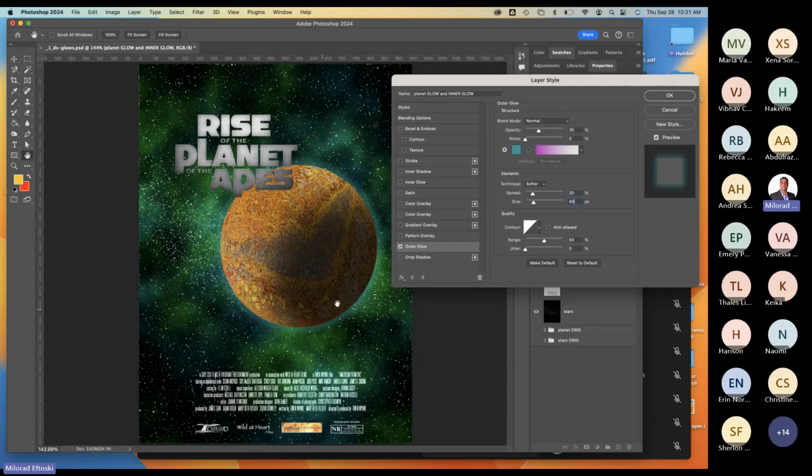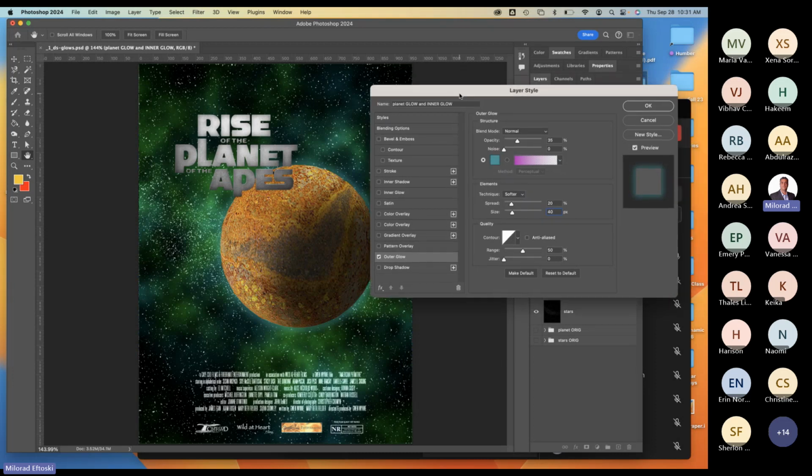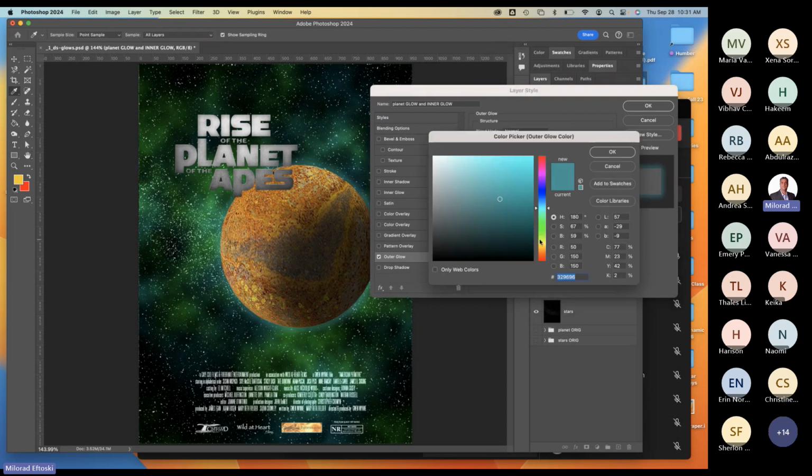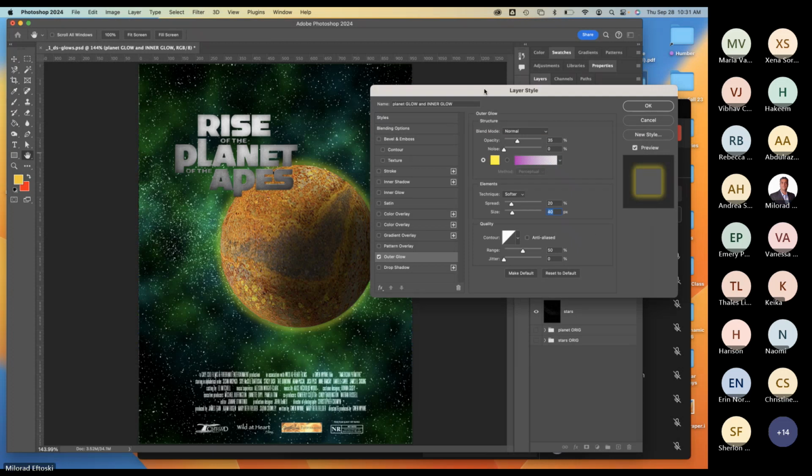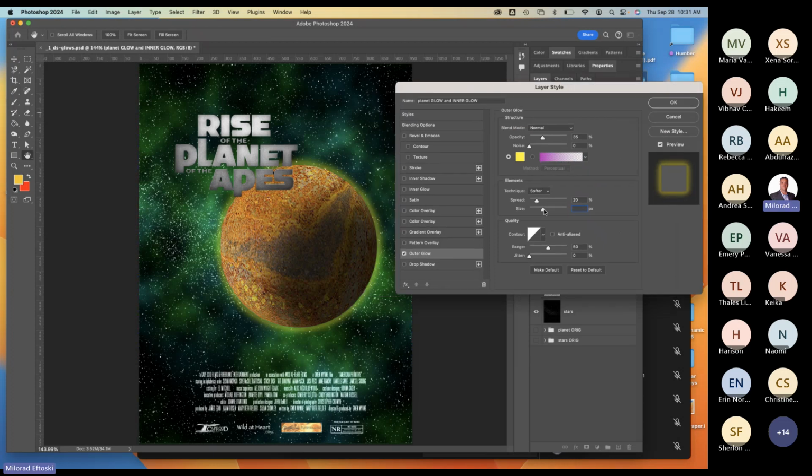And again, you don't have to follow these numerical values. You can come up with your own. Now that I showed you how to do both, you can switch it up quickly by going here. Let's get a really bright color going, like a nice yellow. And then maybe increase the spread a bit more, with the size, really make it pop out. You can control the opacity to whatever degree you want.